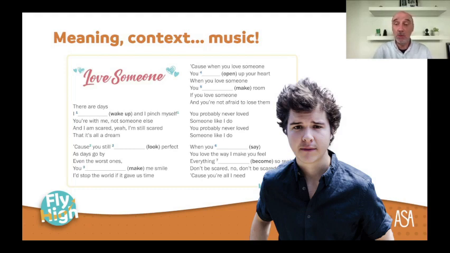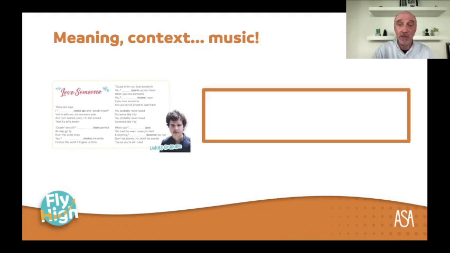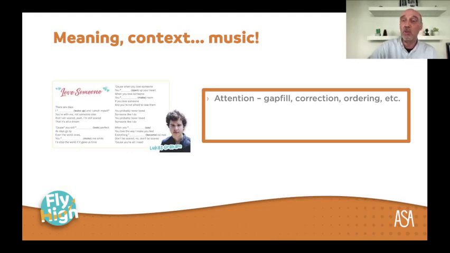So, of course, what we can do is we can listen to the song and we can do different activities. We can, of course, do gap fills. We can correct the wrong words in the songs. We can order the sentences. Everything we need to make students just pay attention. We need something to help them pay attention, be it a gap or an ordering or something that's wrong, to make them listen and clue in and follow that language. But that's the first stage, to get them familiarized, to get them to notice the grammar as well appearing in the song. Second thing would be, of course, to get them more fully engaged and sing along.